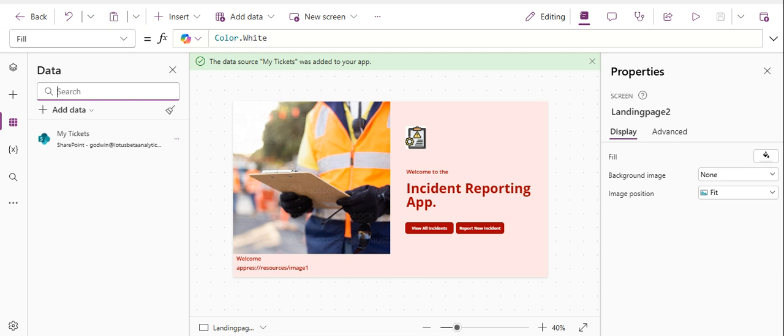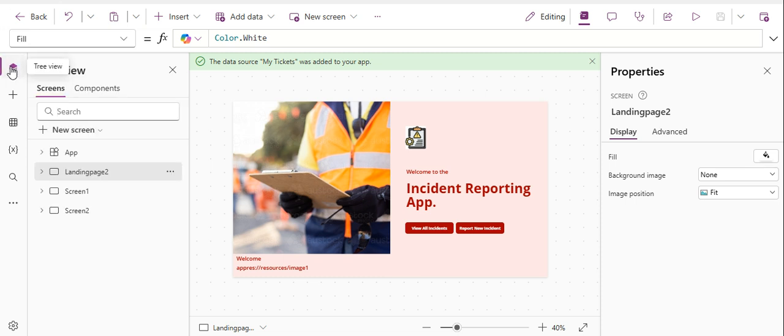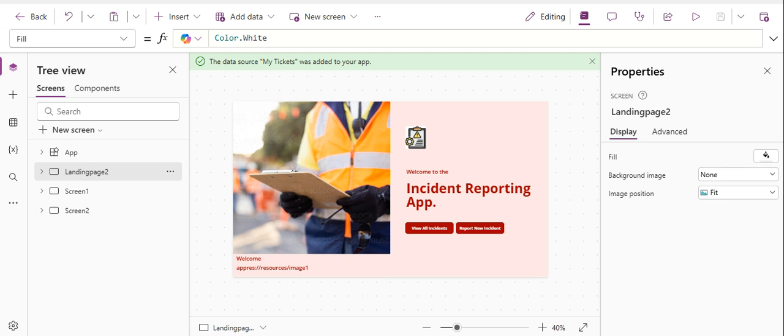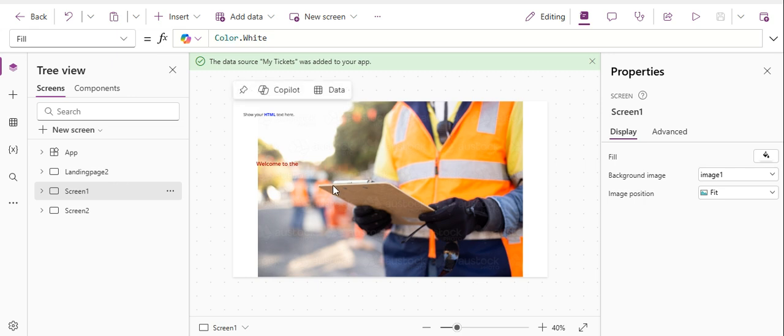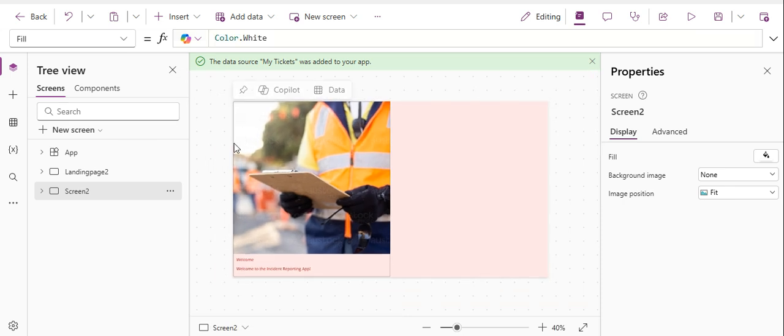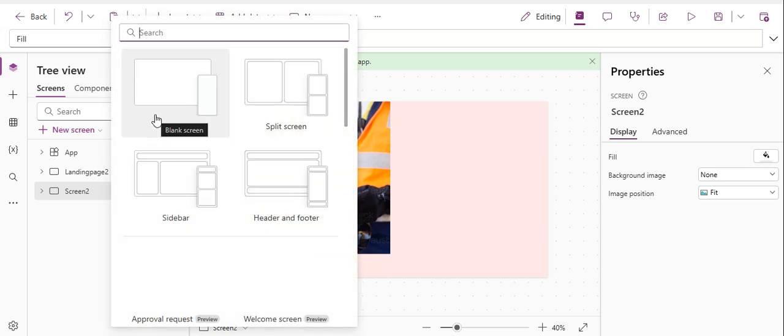Without wasting much time, like I said, we'll be designing our own leave landing page from scratch. I went on Google and checked for some cool pictures. You can go to Google and type vacation image. I've downloaded about three, so we'll be trying out some of those images. Here is the magic. I'll be deleting this screen so we can create everything from scratch using the leave or vacation image.